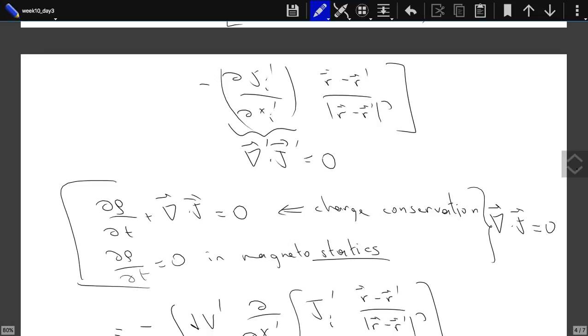So in electrodynamics, the divergence of J will not be 0. But for the time being, for this semester, we are restricting ourselves to static problems, so the divergence of J is 0. Otherwise, it would mean that there is accumulation of charge in a region, or the charge will be moving out of a given region. So the total charge in that region would be changing if the divergence of J is non-zero at a region.